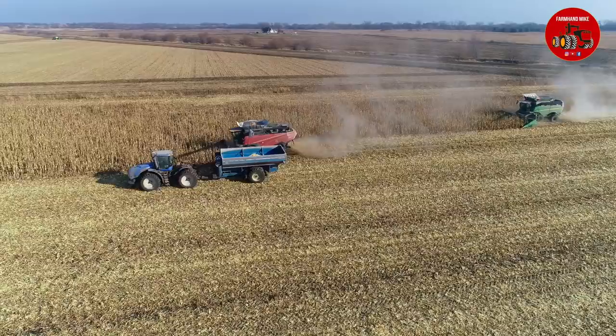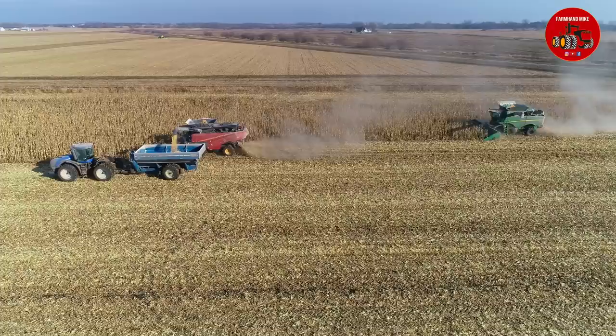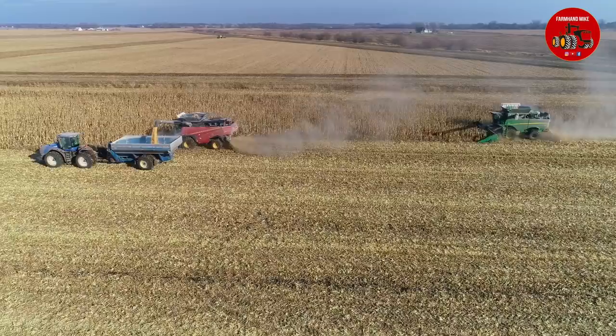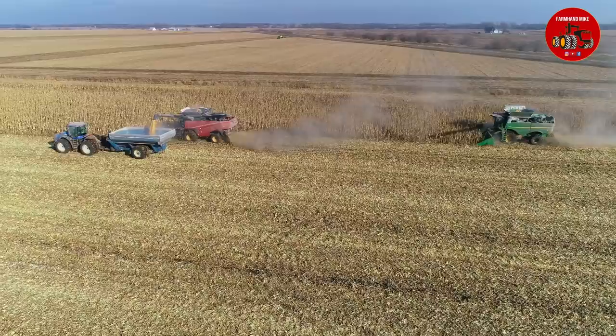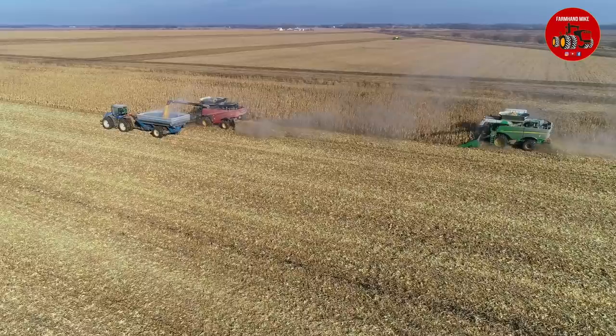This farm also owns a Versatile Delta Track 550 that was out pulling a Case IH 875 disc ripper. It was dark before I was able to get out there and get any video of it. This is the farm last year where the Versatile Delta Track was pulling the 14-bottom plow, so you can go back on my YouTube channel, check that video out. And I also have another video here on the YouTube channel of the 520 combine in corn at a neighboring farm where I talk about the changes of the RT520 over the 490. So definitely, if you have not seen that, go back and check that video out where I explain the differences in the combines.